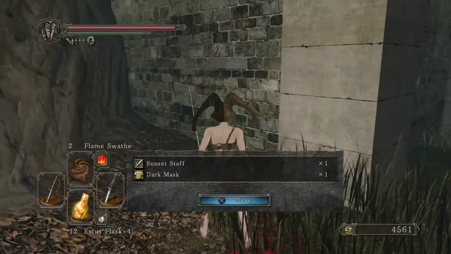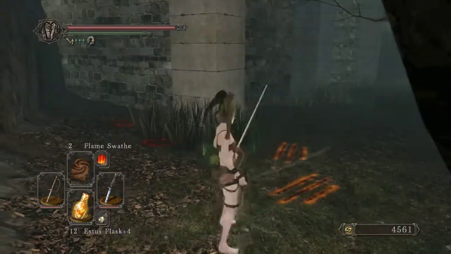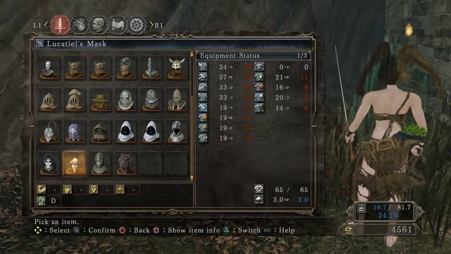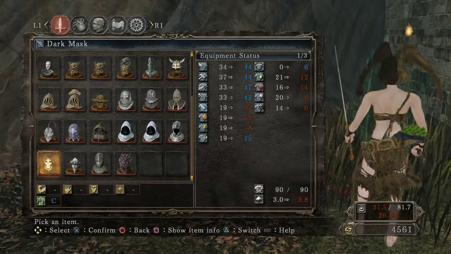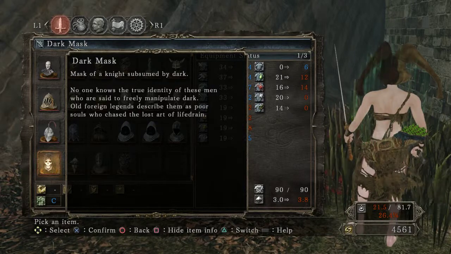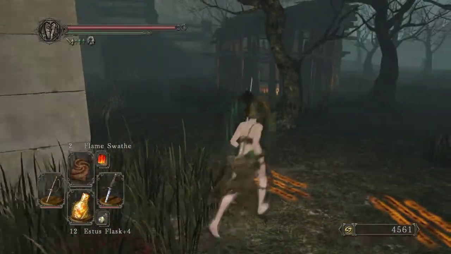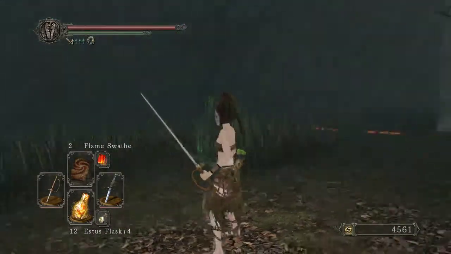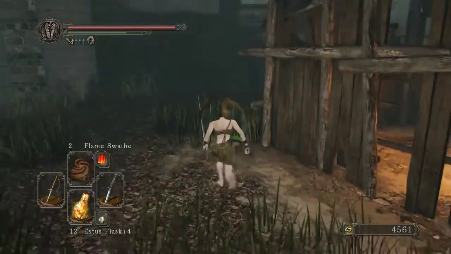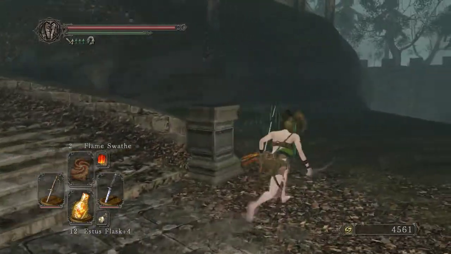Sunset staff. Dark mask. Well, I think I already got the sunset staff for the other guy. Dark mask. Try that out. Oh, cool. A little bit more resistance, but it probably doesn't have any item discovery, does it? Manipulate dark. Well, I'm glad I took a second look, because I would have missed it otherwise. But I think that's curbing out the things to do here in the fore garden.